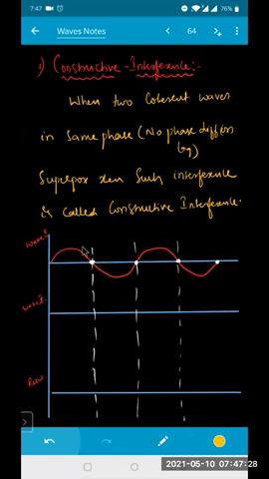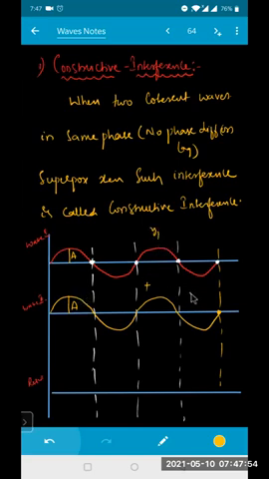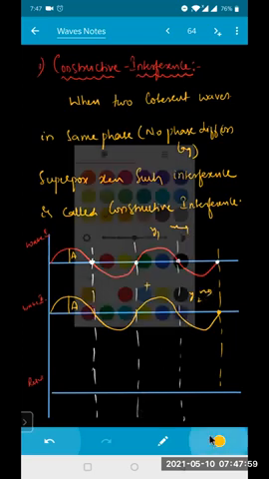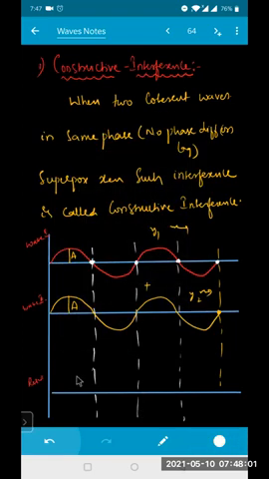Let's say its amplitude goes from here to here. There is another wave here, which is also going like this, and its amplitude is also the same. Suppose these two now get added. This is the equation y1, and this is the equation of y2. The wave y1 is going in this direction, and the wave y2 is also going in this direction. So what is the resultant wave that we are getting?